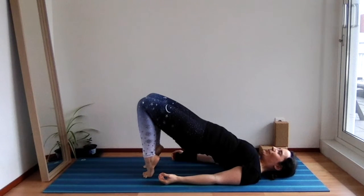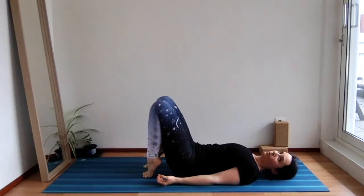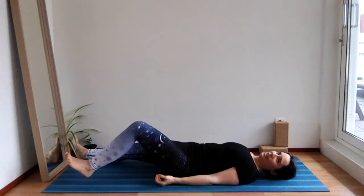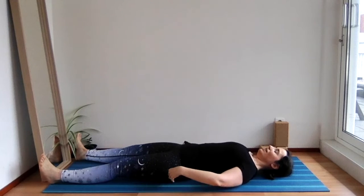Okay, inhale deeply, lengthen an inch, a millimeter, and exhale, lower down the spine. And once the spine is down, then release the feet and straightening the legs, we come to Shavasana.